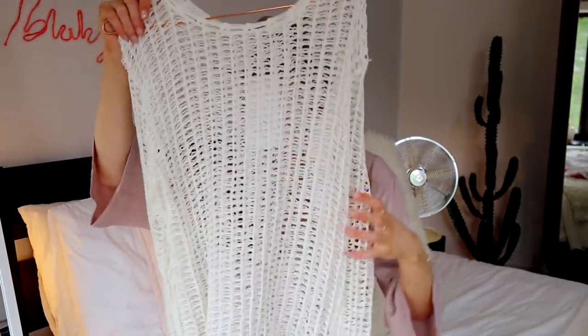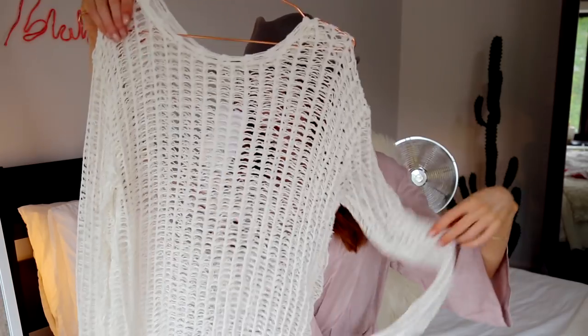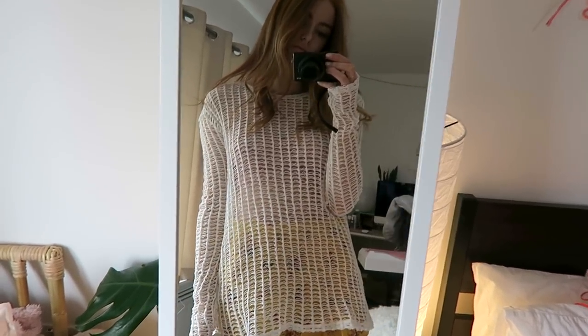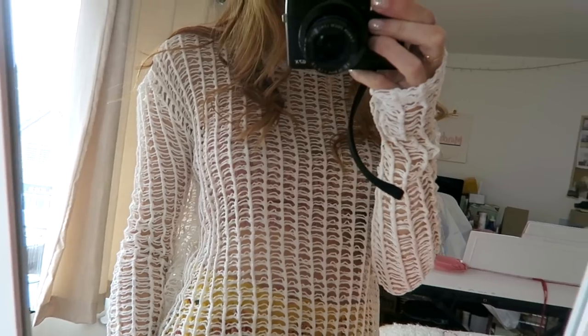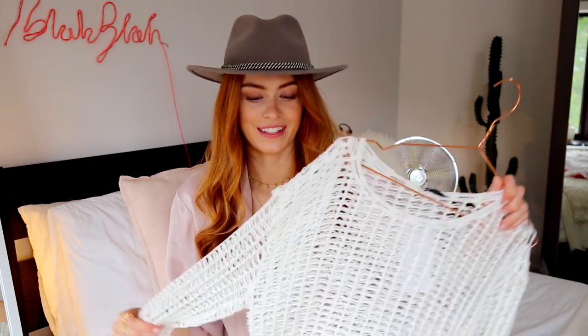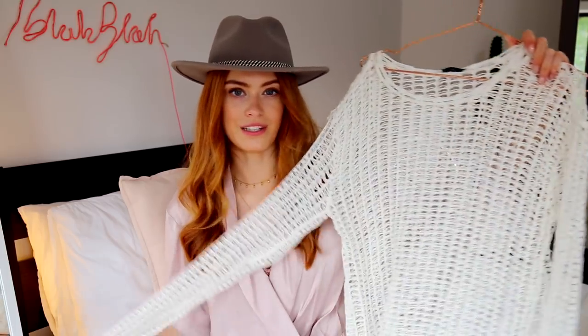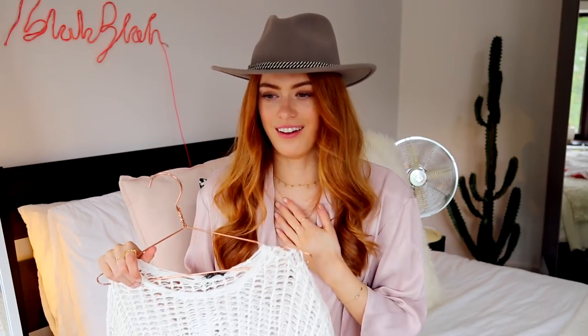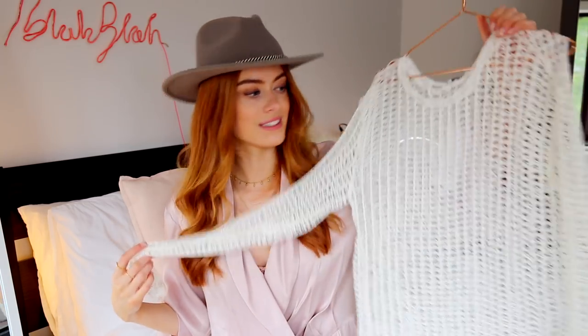This next item I have a feeling is going to be my favourite thing from this haul and it's one of the most basic things — it's this open knit jumper from Zara and it's quite long. I got it in a medium just because I wanted it to be quite slouchy, and also it's in the exact same fabric as my Zara fishnet long sleeve top which shrinks in the wash a little bit, so I picked it up in a medium in case it does shrink. I just love these sorts of textures, I think layered up they look so good. It's perfect for spring and summer when you don't want to wear a proper jumper and you just want something a little bit more lightweight.